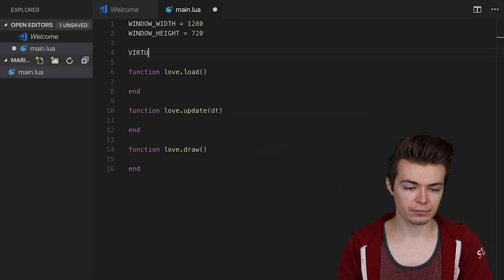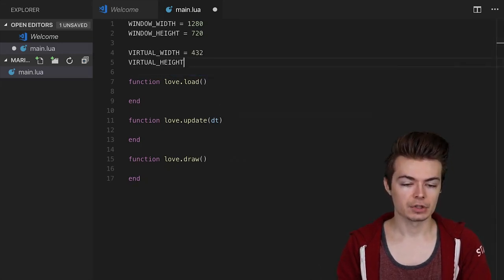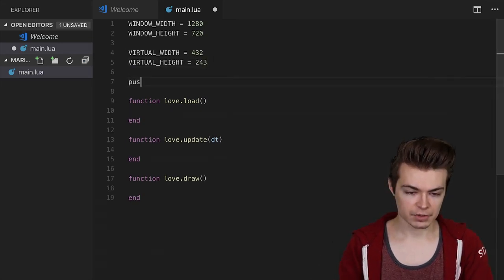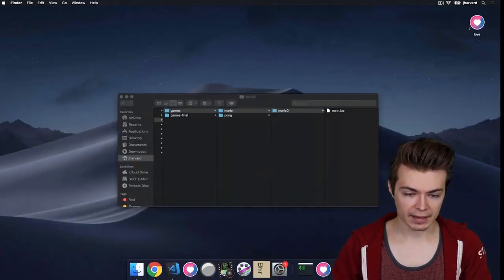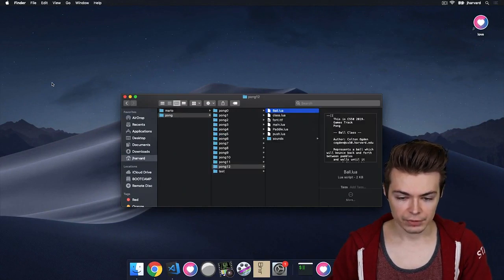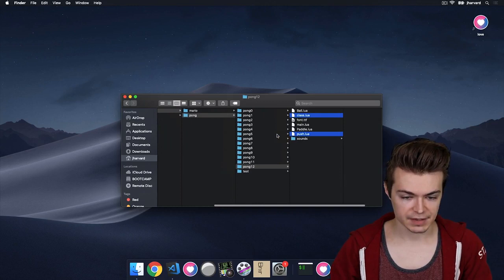So I'm going to up front say virtual width should be equal to 432 and the virtual height should be equal to 243, just like that. And I know I'm going to use push, so I'm going to say push is equal to require push. I'm going to actually go back out here to Pong, and I'm just going to copy both the class and the push.lua from that last example.